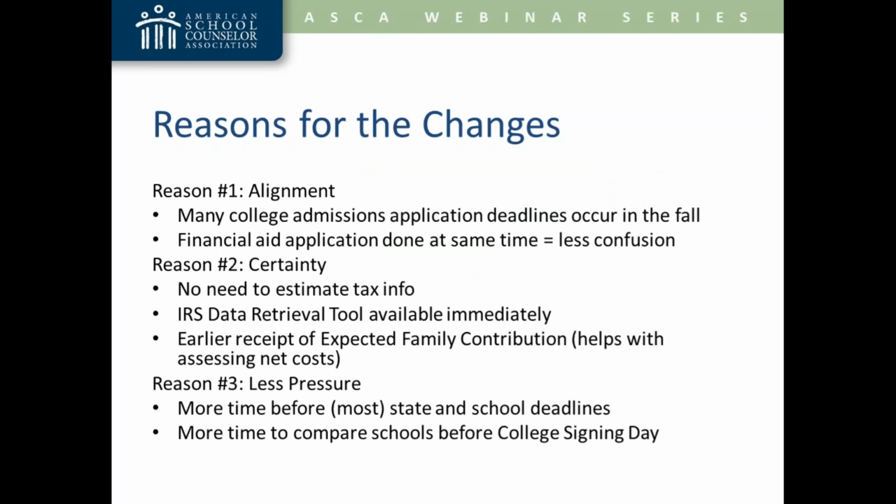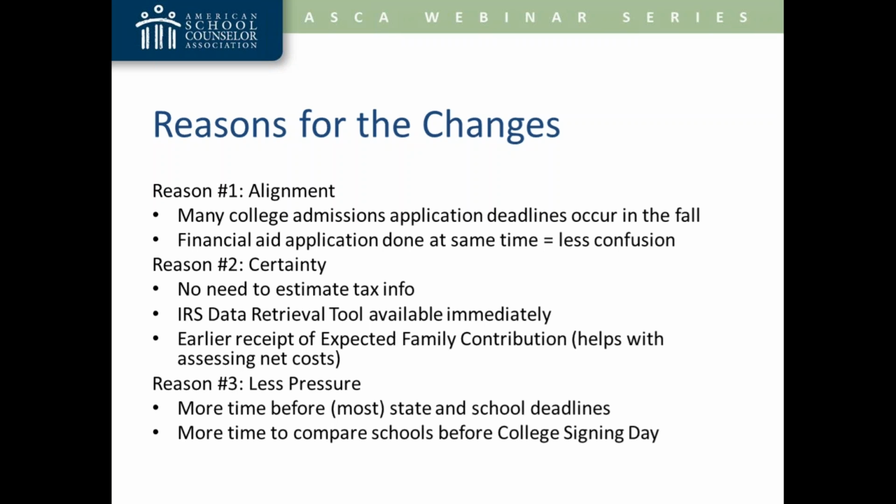And it's great to be able to do the FAFSA around the same time because people are less confused. They feel like, okay, I'm getting everything in at the same time. They have a feel for what their expected family contribution is. They're able to compare schools more easily. They don't have to estimate their tax information, so they have a feeling of certainty.